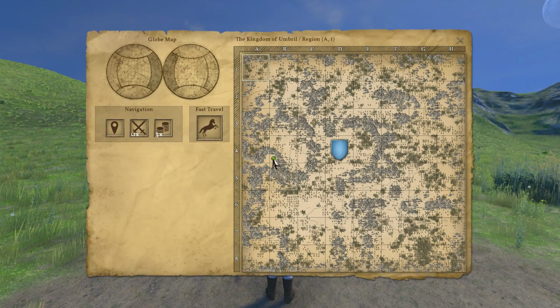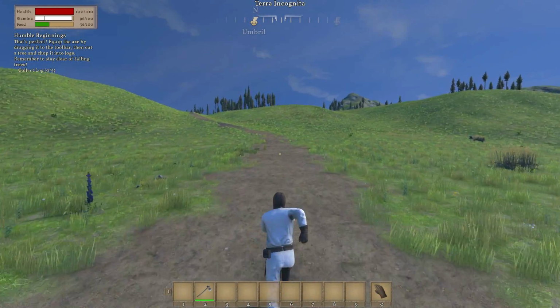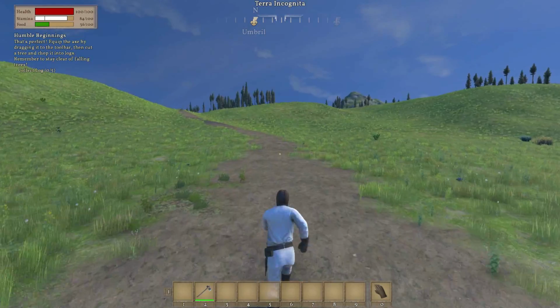Map? Oh, wow. Oh, you know what? I don't think this exactly shows where we're at. I believe we're on the correct road. It doesn't show you exactly where you're at on the map. I think I'm doing this right. We'll find out soon enough.